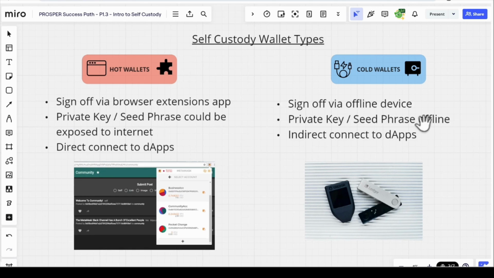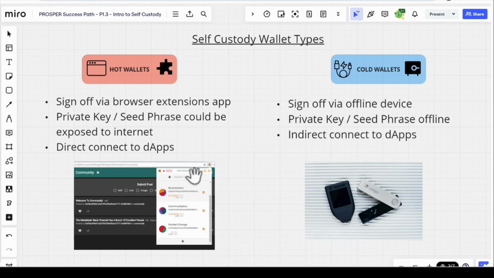And because it's not actually on our computer, if for some crazy reason somebody hacked our computer, gained access to it in some way, shape, or form, and saw that you had a hot wallet installed, there would be nothing that they could do, because your funds would be inaccessible. Why? Because your funds are not actually on either of these wallets. Your funds are digital accounts on the blockchain record, which exists just on the blockchain.